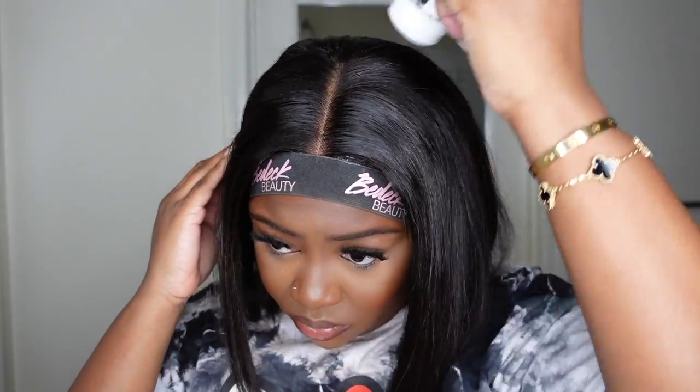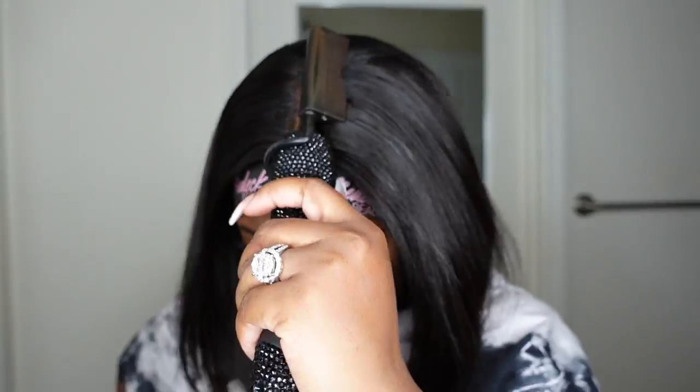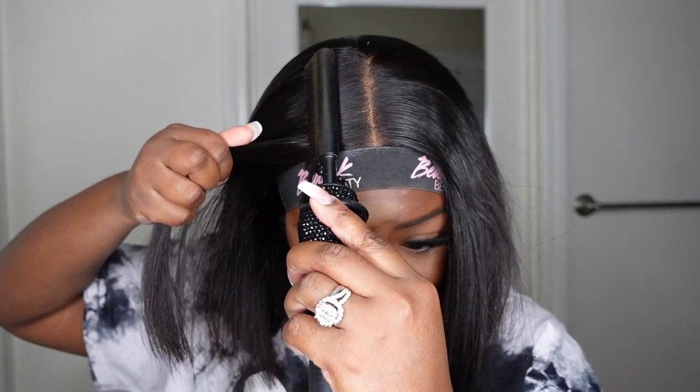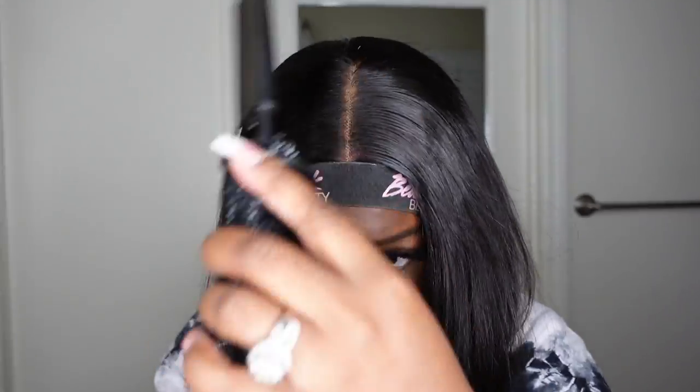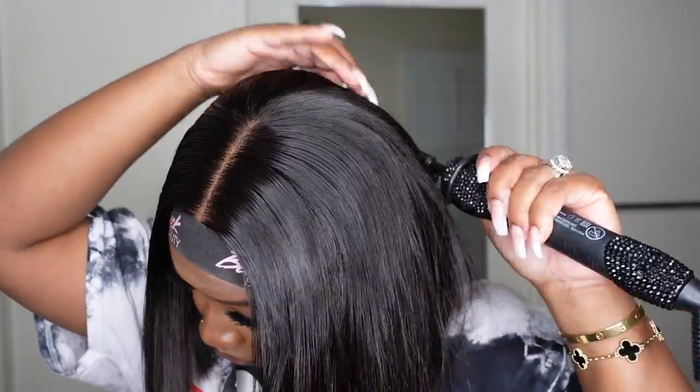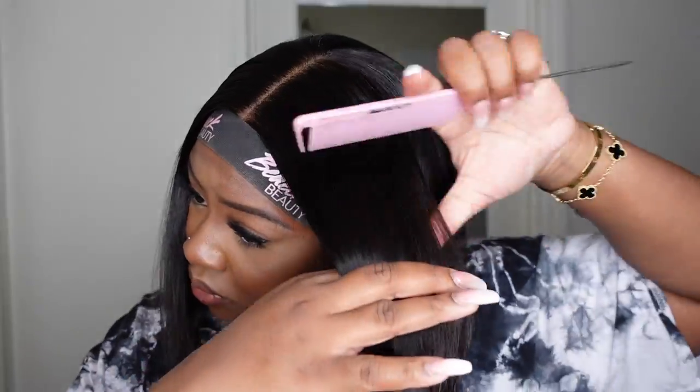For the next step, let's do our dynamic duo: I pair the wax stick and the electric hot comb — this beautiful bling electric hot comb from BidecBeauty.com — and I just apply a generous amount along the parting. Be sure to perfect your parting. If there's a little more parting space where you can part your wig a little bit further back, I recommend doing that. Also make sure it's as straight as you can get it — I did that off camera. Now we're going to go in and flat iron.